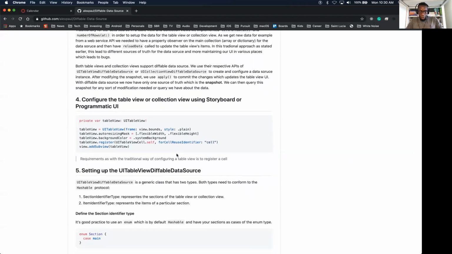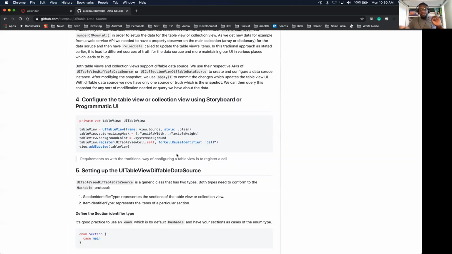So along the way, this API brings flexibility, it brings animation effects, it brings one source of truth. Throughout the talk, we'll be talking about source of truth. When I mention source of truth, it's where do I get my data, right? Whenever I talk about source of truth, or you hear it at the WWDC talk, it's about data. Where do I get my data? Where do I go to get my data? In our case here, where do I go? I go to the snapshot. The snapshot is going to get me my current data for my table view or collection view.